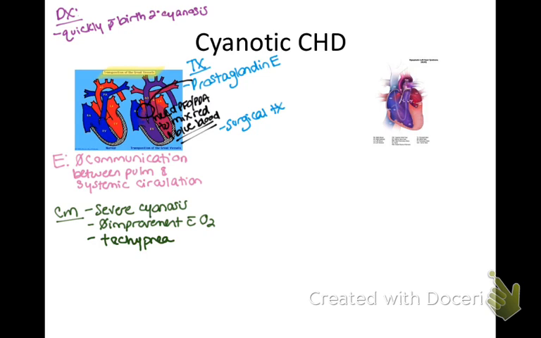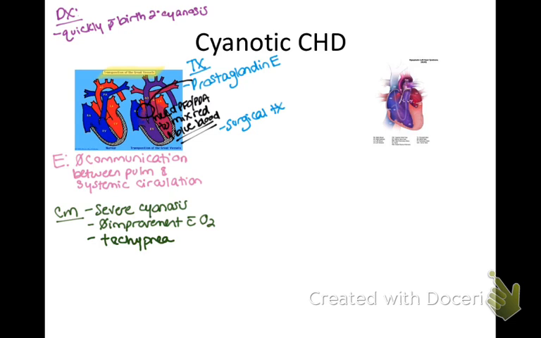In order to get oxygen, you would have to have that PFO right there and that PDA right here, which it's not showing on this picture, but you would want. And with that mixing of blood, the baby's gonna get some oxygen, but not enough to sustain life for a long period of time. So they give the medicine so that we can sustain life just a little bit longer to get them into surgery. Got it. All right. Everybody good with that?